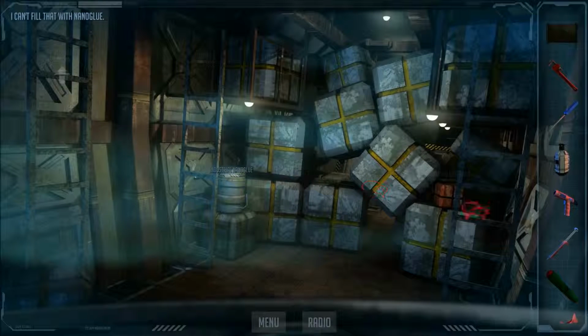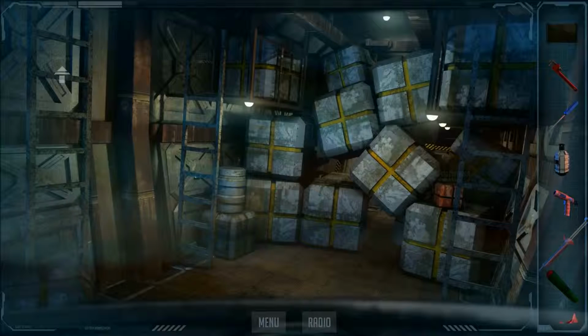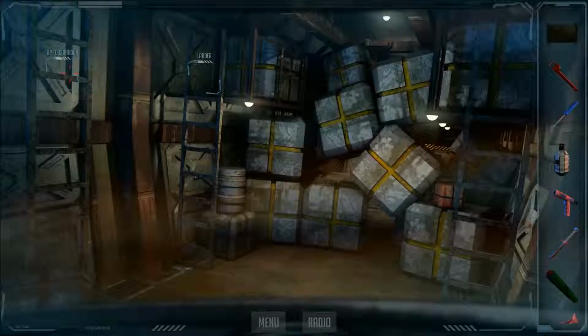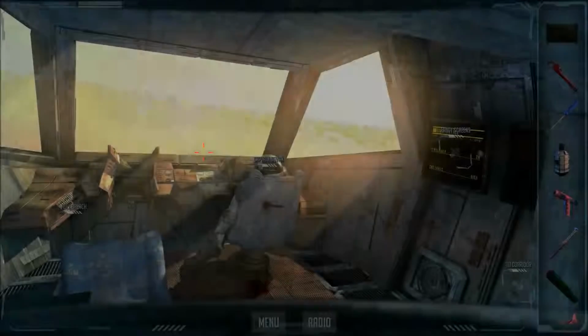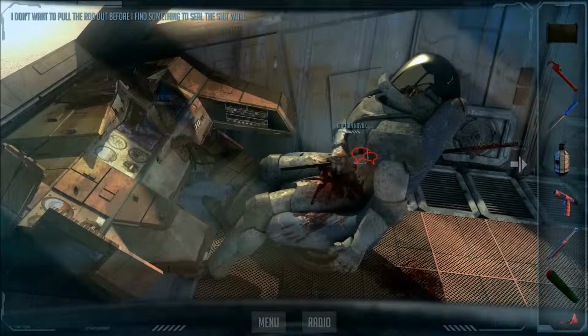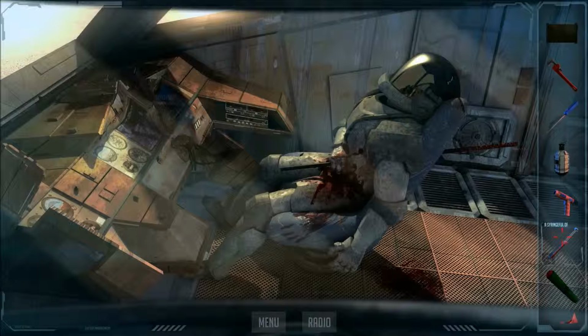I can't fill that with nanoglue. It's already filled, right? Okay, so we go for our mate now. I think we can fix him. I don't want to pull the rod out before I find something to seal the suit with.